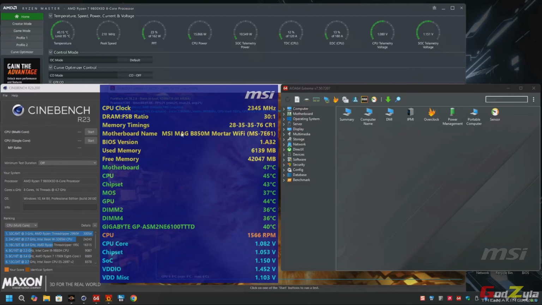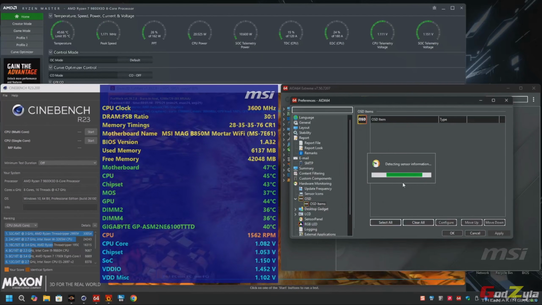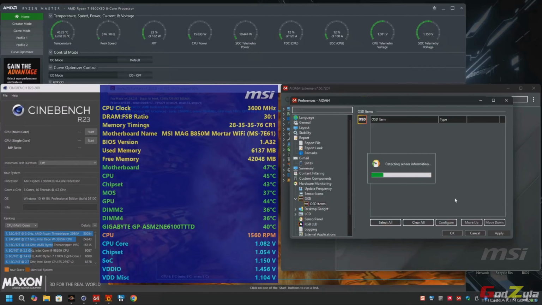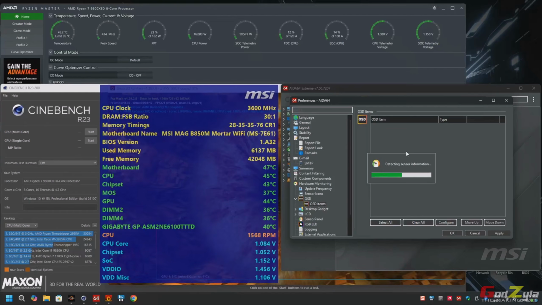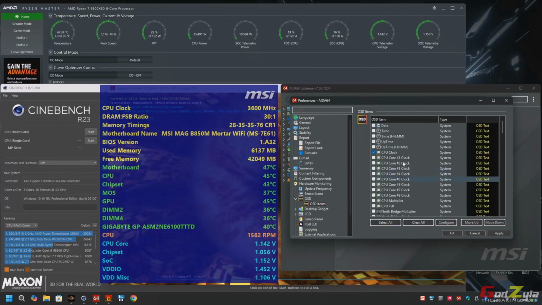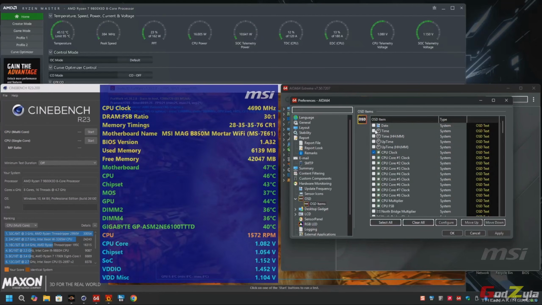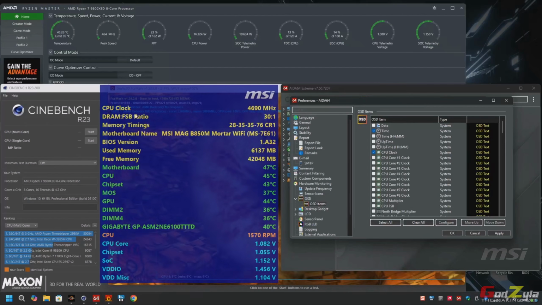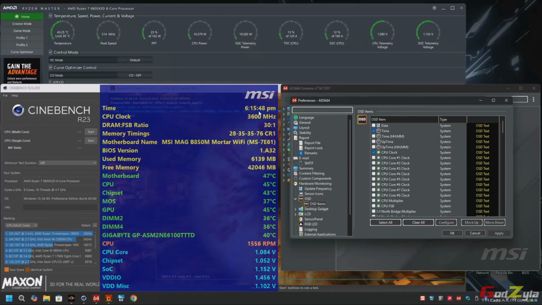Then how do I show all these stats? You can right click, do a configuration, and this will pull all the sensors of your motherboard. It will take some time, let it load. Once this is loaded, you can start selecting items that you want to show. See, this is listed. So for example, let's say I want to show the time. Take a look at the overlay. When I apply, see, it will list.